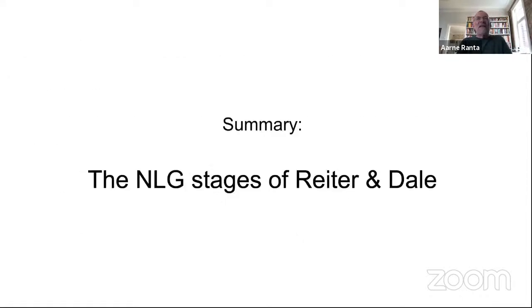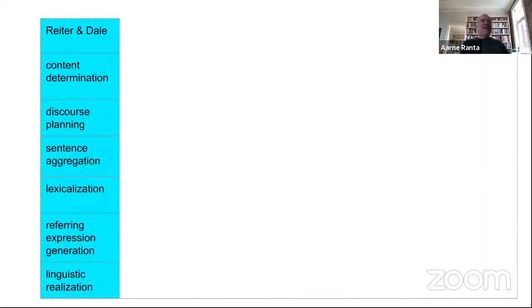So then the summary, and maybe those of you who have worked with NLG and with this very influential textbook by Reiter and Dale, you wonder where we have these different stages that they are talking about.